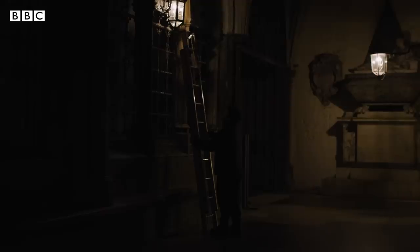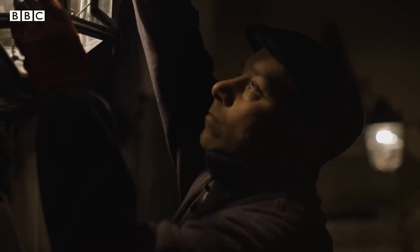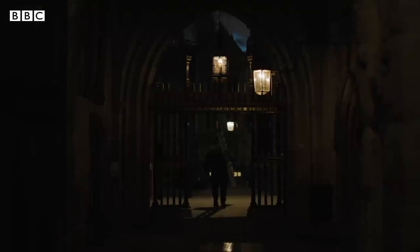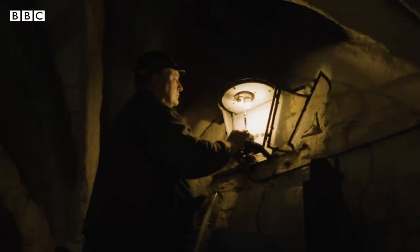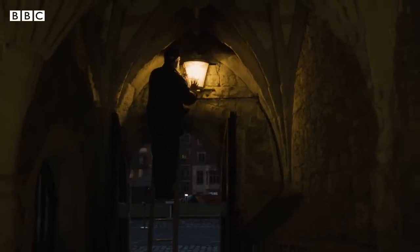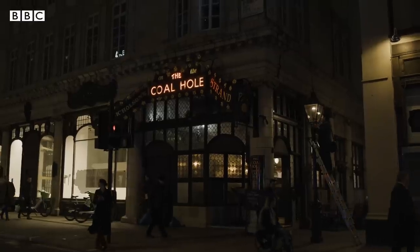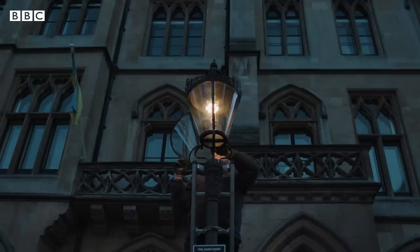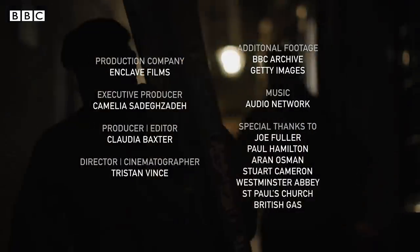Working in some of these places, you feel like you've gone back to the 1800s. The glow that they give off — you can't replicate it. It's a really beautiful orange light. This is a bit of history that people love. It's beautiful because it doesn't change much. I think gas lamps are fantastic. It's a real privilege for us to look after them and be the custodians of the gas lamps. They're in such iconic and historical locations, and they've seen so much history over the years.